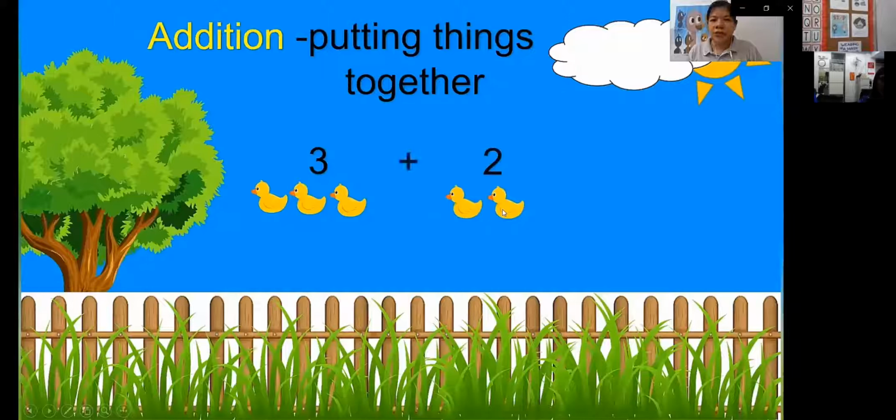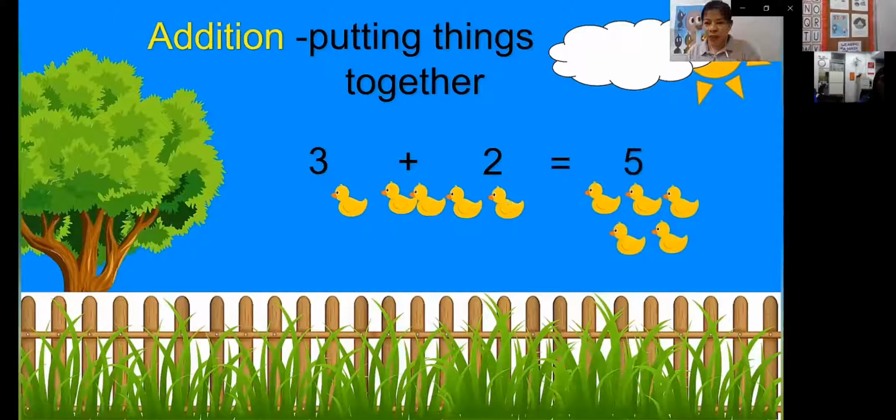Now look at this cross sign in the middle. You know that this cross sign is read as plus, and plus means addition. So if you can see this cross sign, it means addition. It means you're going to put the things together, okay? So if we combine the three ducks and the two ducks together, it will become how many ducks? Can we count? One, two, three, four, five. So there will be five ducks. So it means 3 + 2 = 5.